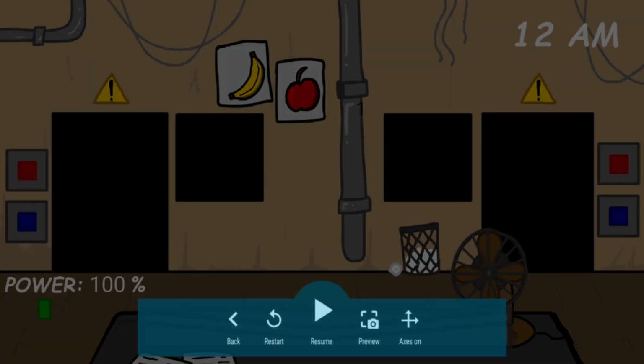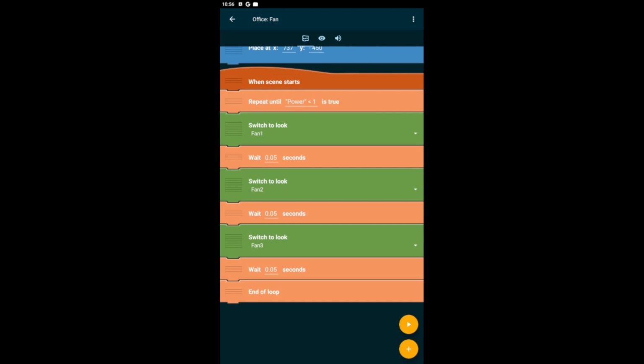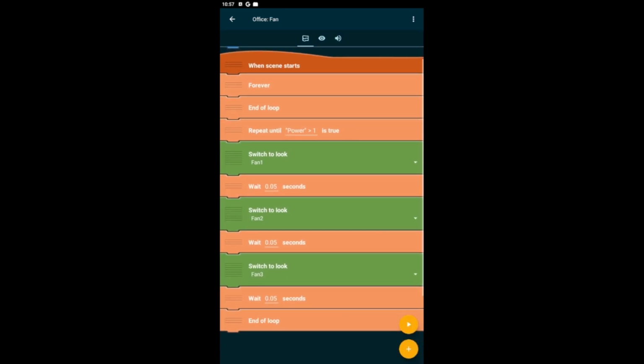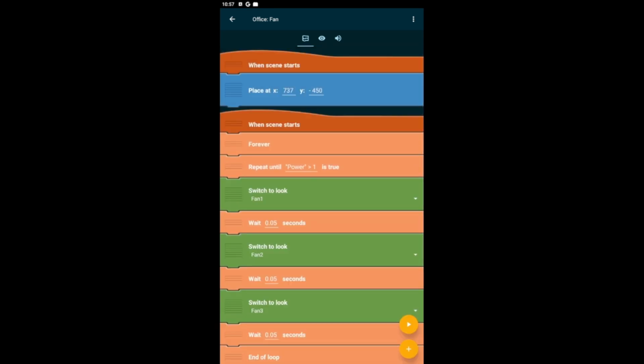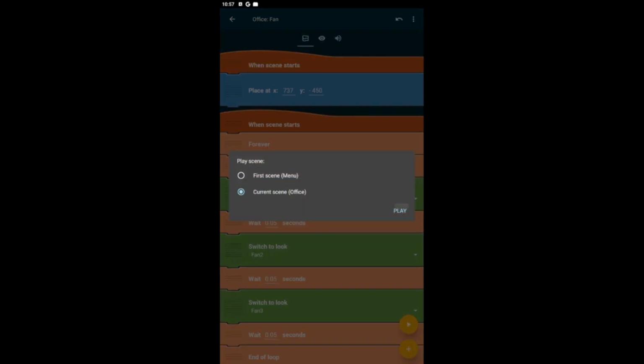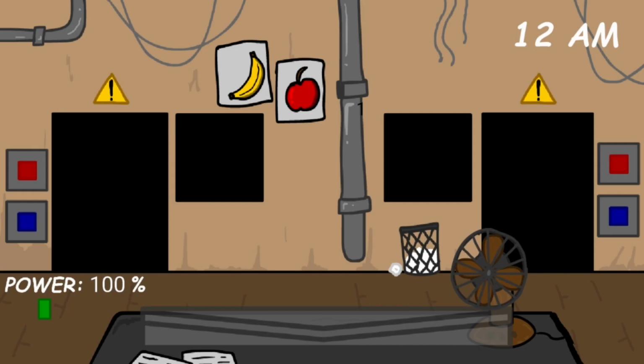Oh, something wrong, obviously. I think it's forever. Forever repeat until power is lower than 1. See, there you go. I think it should be forever.